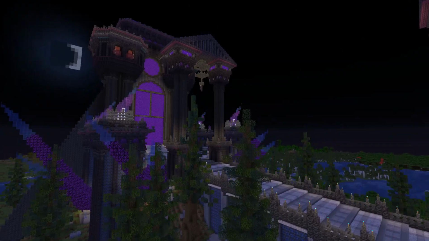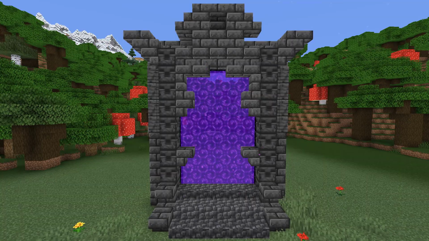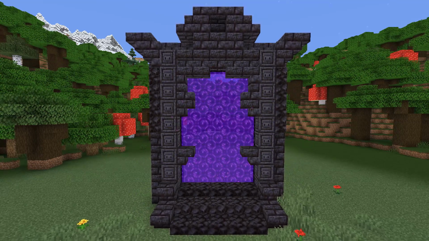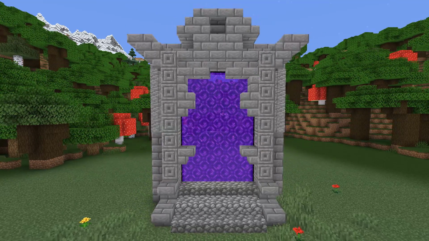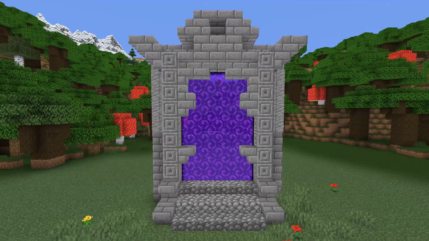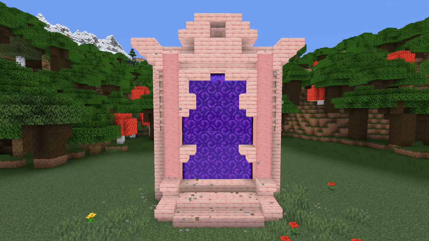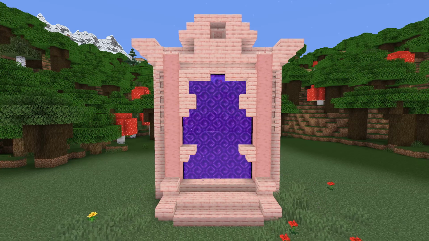When building your structure, it's very important to think about the palette that you're using. Try to use colours that will complement the portal. Ideally stick to darker blocks like deep slate, black stone or stone bricks, but you can obviously try building with brighter palettes if you want to, but it will be a lot harder to make it look good.